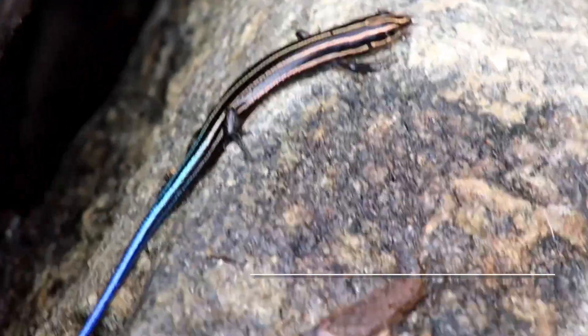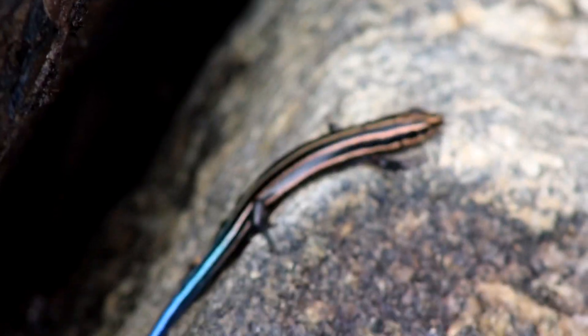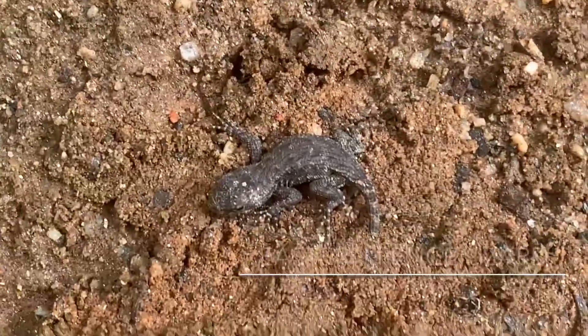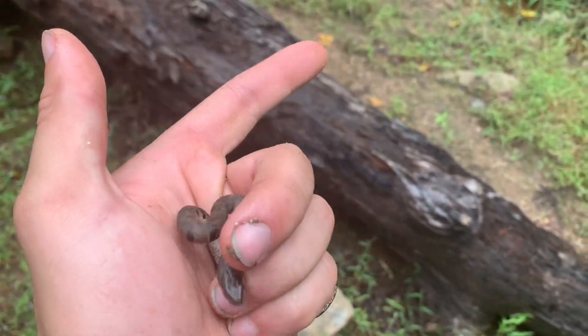There's a skink — it looks like a juvenile, coming toward a fire line and a creek. It's a little weird. I'm going to keep on looking. There's the skink, there's my foot, and there's a pencil that just went on a rock. This is my second Midland water snake — first baby. The first one I saw is right over there, and the second one was over there — not an adult, but I only got pictures, no video. Pretty cool.